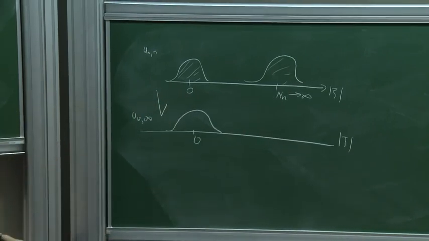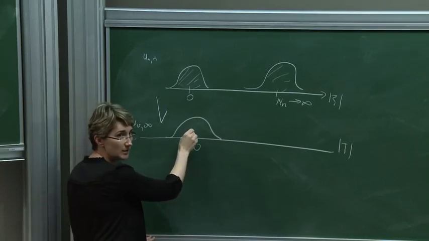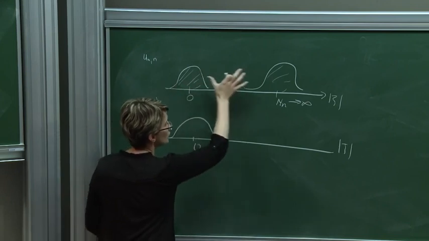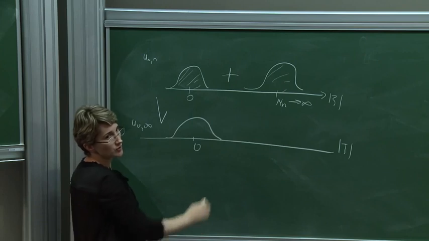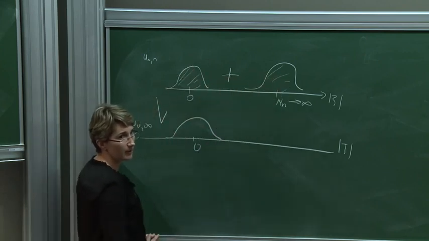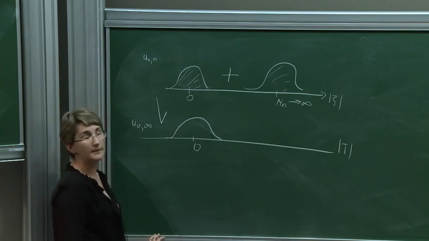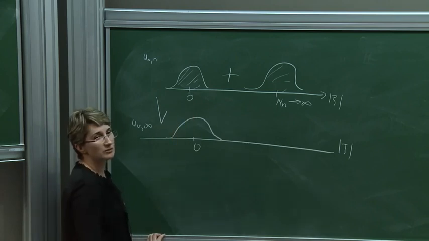Okay? So in order to prove that the solution with this initial data converges weakly to the solution with this initial data, what we have to prove is that asymptotically, the solution to the problem with this initial data is the sum of 2 solutions, one with this initial data and one with this initial data. Okay? And this is precisely what the linear profile decomposition does. It gives you an asymptotic principle of superposition for a nonlinear equation.